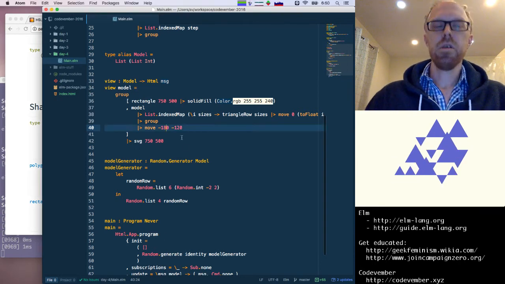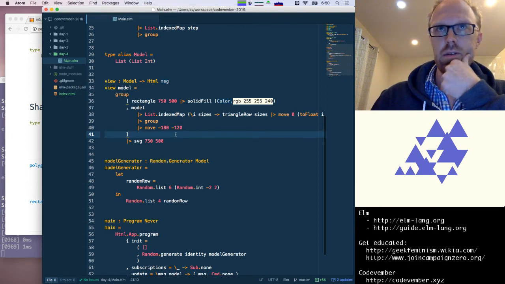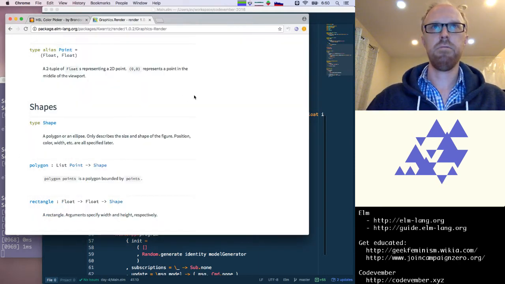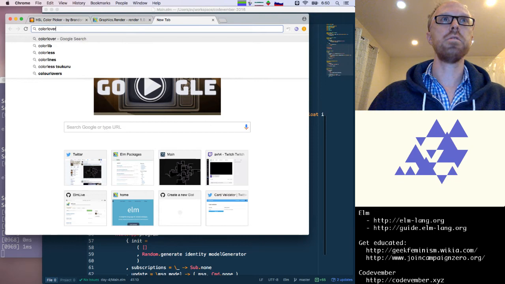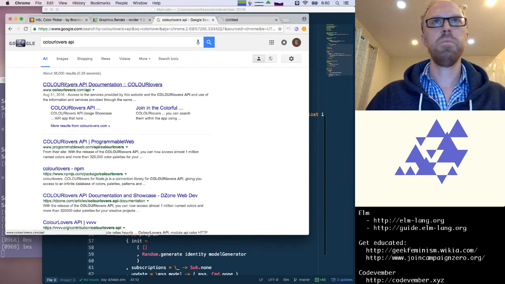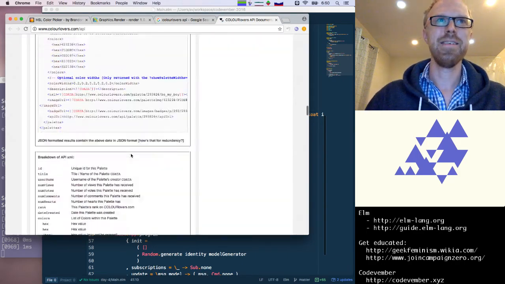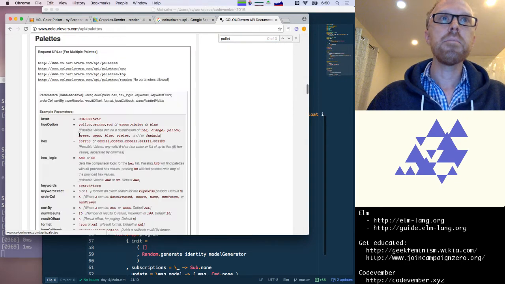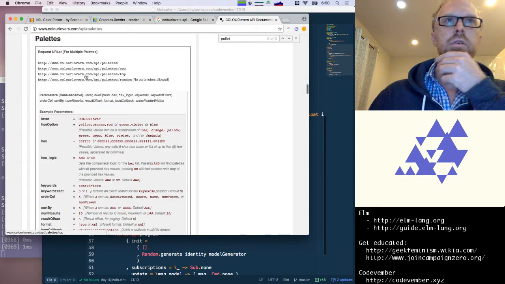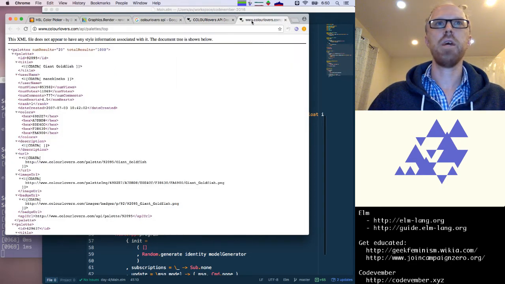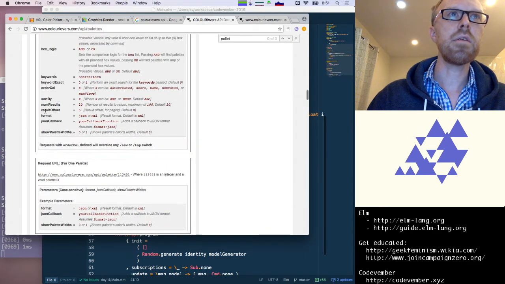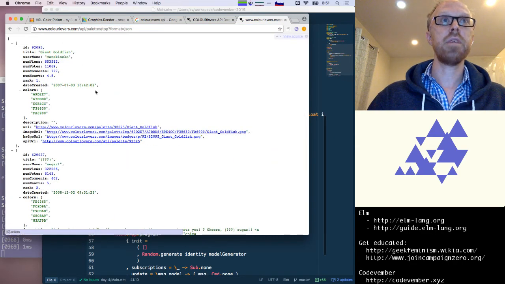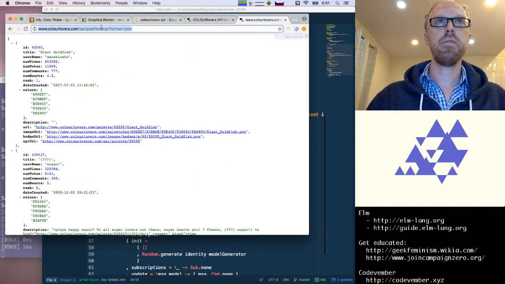Cool. Okay, so what I want to do next is set random colors, but I also want to grab colors from an outside source. So ColourLovers is this fun little website that has colors on it. And they have a nice little API for getting palettes. And let's set it to use the top rated, most popular palettes. And let's see, yeah, in here there's a format, so we can get this as JSON. And a nice thing about this is this API is totally public. You don't have to authenticate or create a developer account or anything.